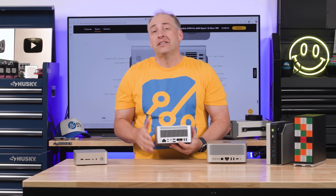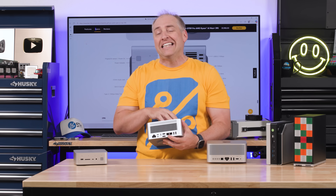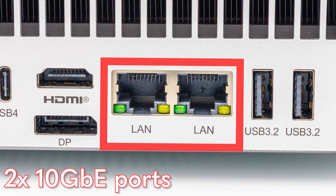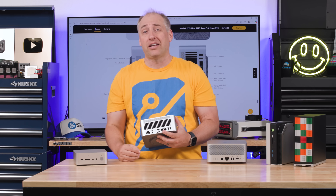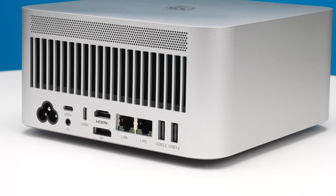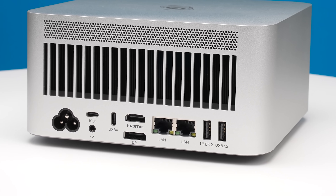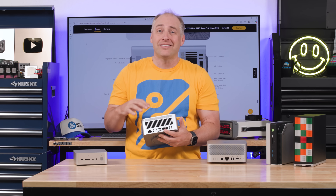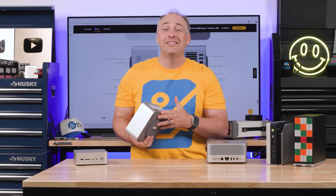Thank you, Beelink, for labeling ports. Perhaps one of the biggest features is the LAN configuration. This uses the Intel E610 dual 10-gigabit networking solution, which is a pretty high-end NIC setup. A lot of other mini PCs come with 5 or 10 gigabit NICs, but this is Intel's new 10G BASE-T adapter. You can run slower speeds if you want, but it provides a lot of performance in a compact system — probably the best NIC we've seen in a mini PC thus far.